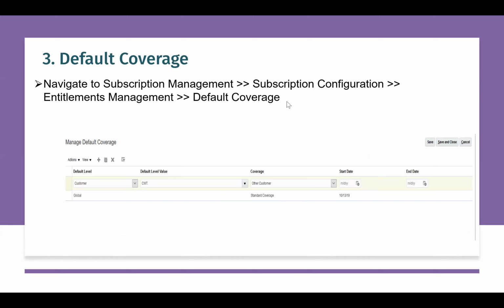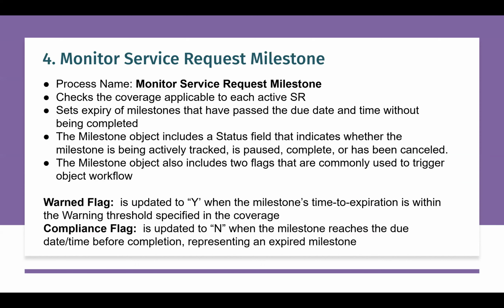Once we define the standard coverage, we need to use that coverage. This is the example where we have global, and then we'll select the standard coverage. And if it's specific to a customer, we will select that customer value and then the coverage that we defined specifically for that customer. Here, customer means a particular account. For that organization account, we will create a separate template and then use those values for the entity for milestone calculation.